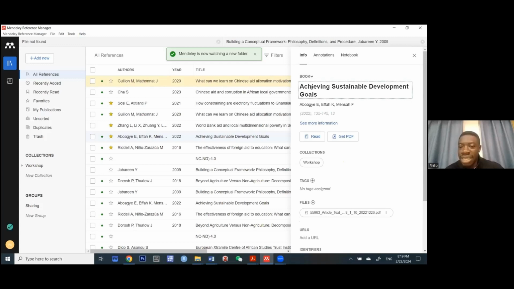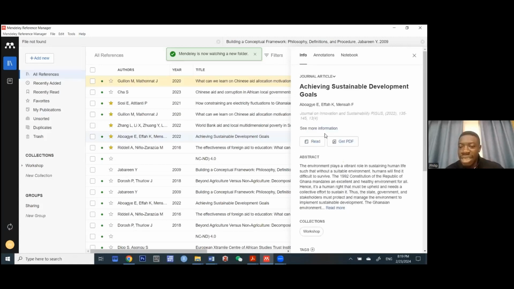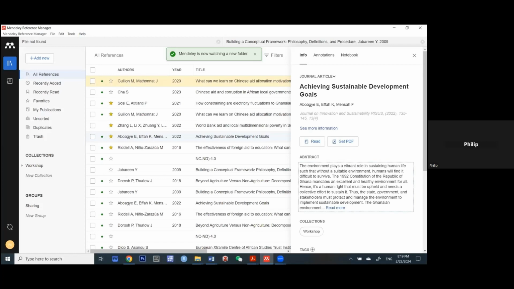So if it's a document that perhaps you crafted, but you still want to cite, maybe it's a working paper, it's not uploaded to wherever, you could add the paper as a document and then basically use this info here to populate and then enter the needed information. Okay, I would also go over that when you are doing the Zotero. It's very simple. So it basically means any document you can cite, whether it's a paper, whether it's a website, you can create the file and then add the information you want.